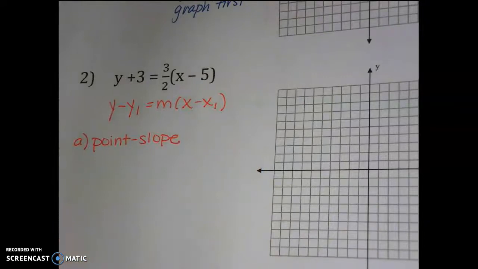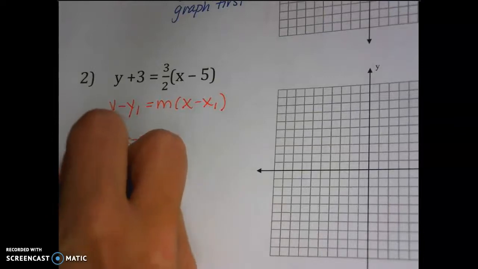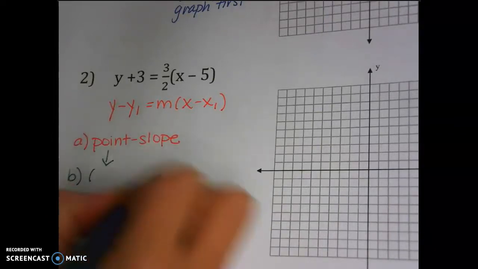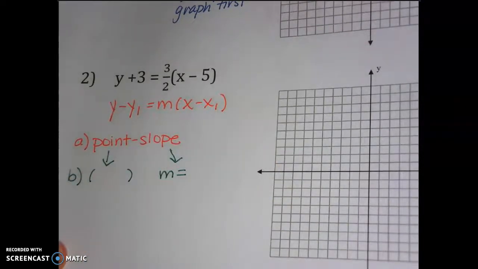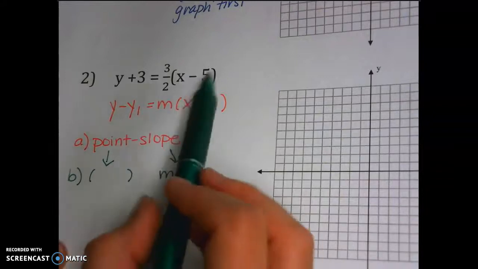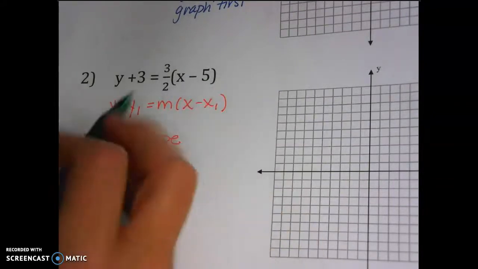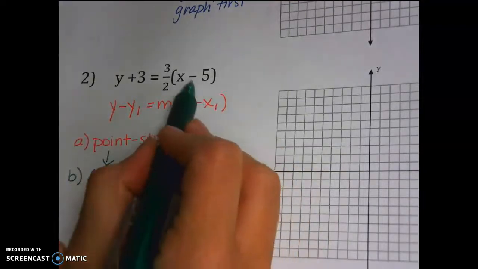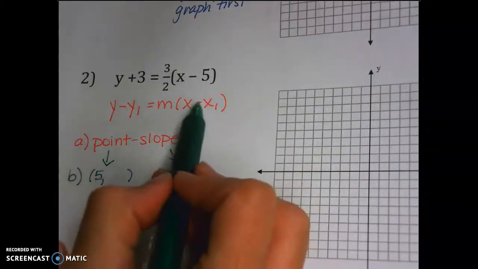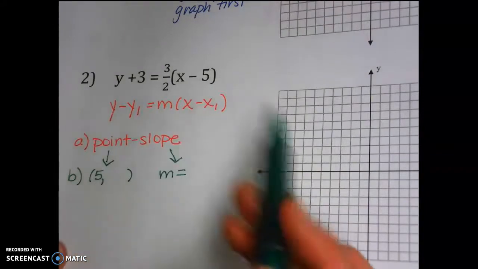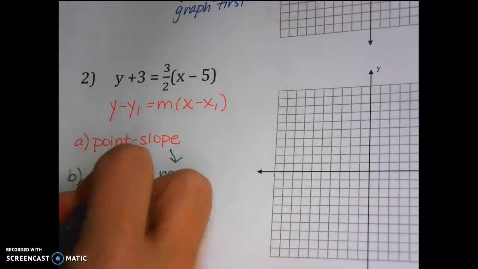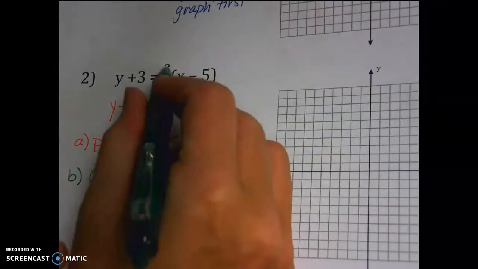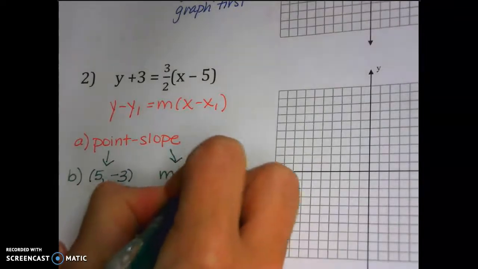Then we need to state the key features, and the key features again are easy to remember because it comes right from the name. So we need a point and we need the slope. The point comes from the x1 and y1. So x always goes first. And it's the opposite of what it looks like. So even though this looks like -5, it's a +5 because the negative actually belongs to the equation, not the 5. Same thing over here. We have a +3. That's actually going to be a -3. Then our slope is found right in front there, so 3/2.